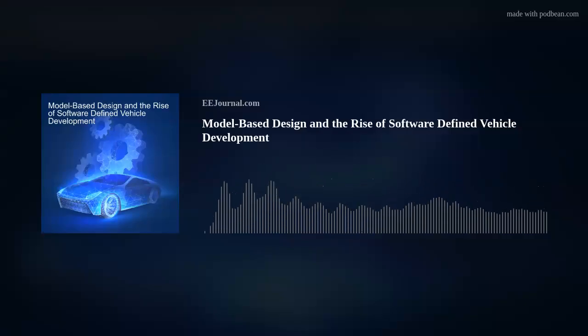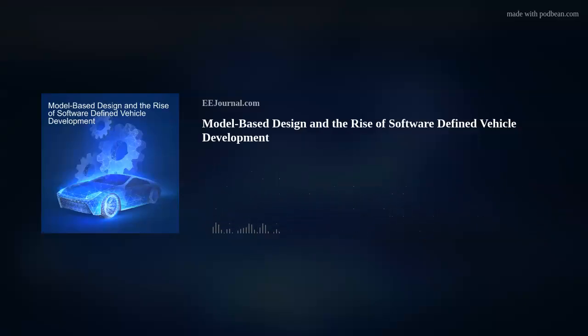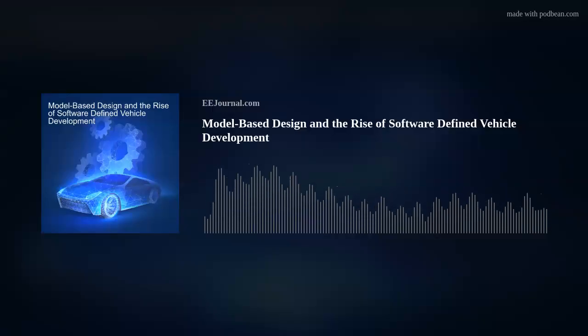That makes sense. So tell me about this resulting impact on the development approaches for software-defined vehicles. There are many impacts on the development approaches, but I'm going to key on three. One is what's called the EE architecture, the electrical and electronics architecture of the vehicle. In the past, there were many dedicated ECUs that perform the functionality in the vehicles — probably 50 to 100 dedicated ECUs for the powertrain, the steering, the braking, the vehicle motion control, and so on. Those are dedicated ECUs that were safety critical, but these were resource-limited processors in terms of the power and the memory, so it's really difficult to develop software for those ECUs.